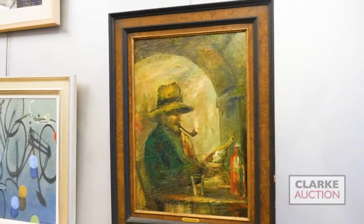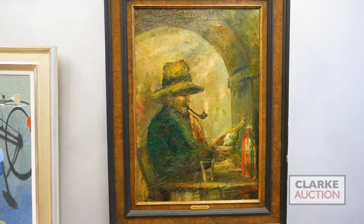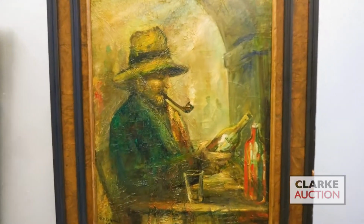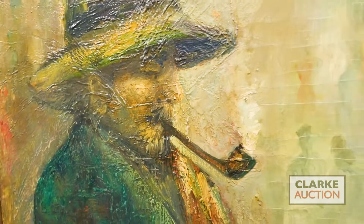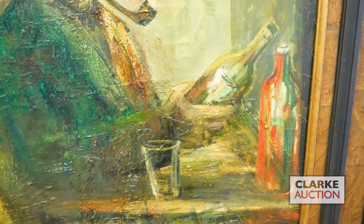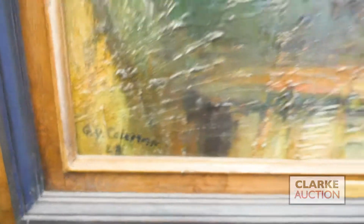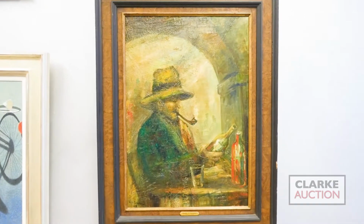Next to it, we have a work by Glenn O. Coleman. Coleman is from the Ashcan tradition. He worked under Everett Shinn and Robert Henri in New York in the early 1910s and 20s. And here we have a man with a pipe. You can see a rather painterly work, interesting spontaneous brushwork here, and a kind of dark painting. He was interested in socialism and was drawn towards the poor and underbelly of New York in the 1920s. This was done in 1923, signed and dated lower left. Was consigned on a walk-in Wednesday appraisal day and is being offered at a $1,000 to $1,500 estimate.